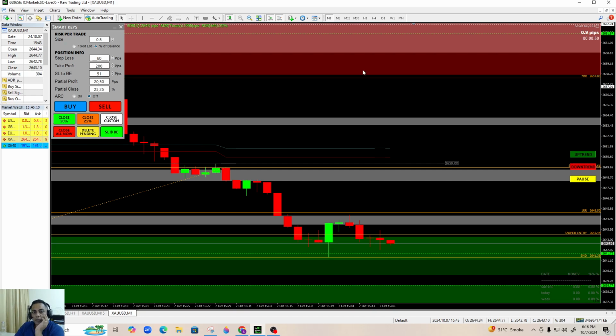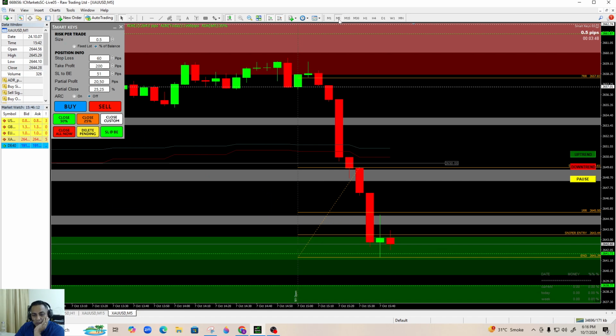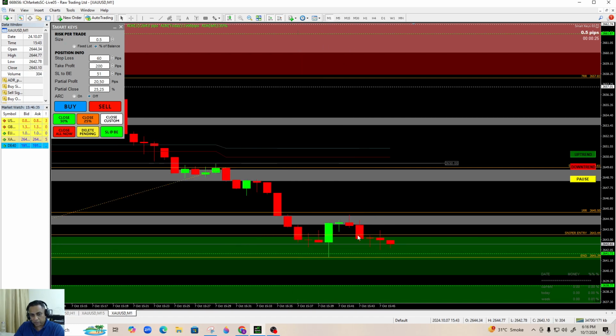Let's see if a 5-minute bull candle closes above this demand again, then maybe I'll look for a little bit of pullback to take a trade. So it's got about 3.5 minutes. Because right now price is pushing down. M1 rejected that area, we're pushing down.